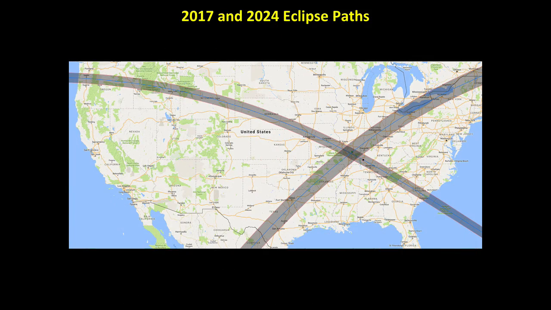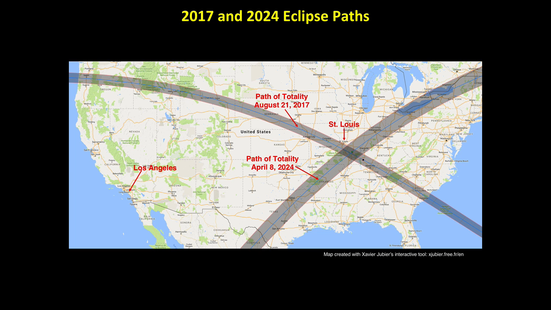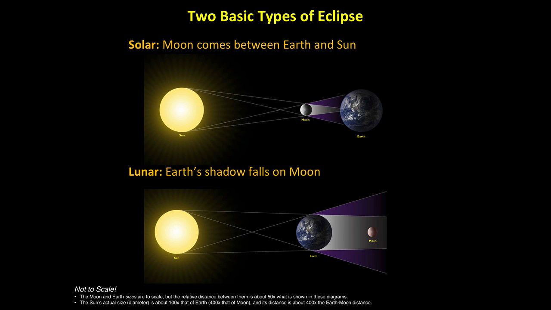For example, a small region just south of St. Louis, Missouri, will have two total solar eclipses in just seven years — the one of August 21, 2017, and another on April 8, 2024. Near the other extreme, Los Angeles last had a total eclipse in 1724, and will not have another until the year 3290. In contrast, the entire Moon fits within Earth's full shadow, so a lunar eclipse can be observed by anyone who can see the Moon in the sky when it occurs — meaning anyone on Earth's night side. In other words, about half the planet can see any particular lunar eclipse, but only a small region can see a particular solar eclipse.